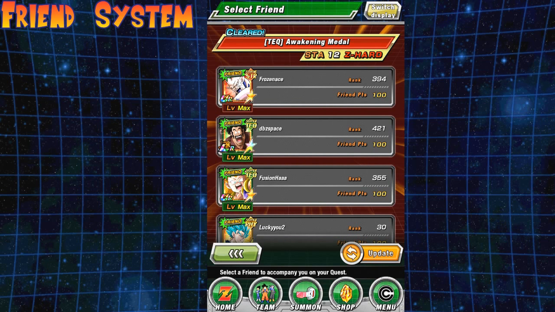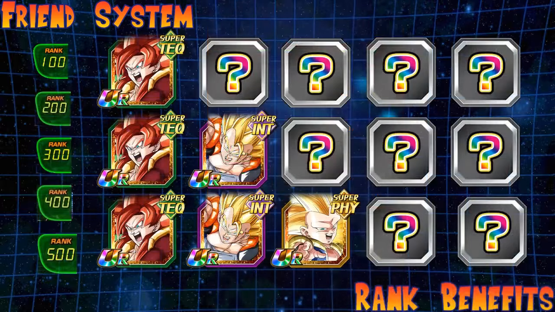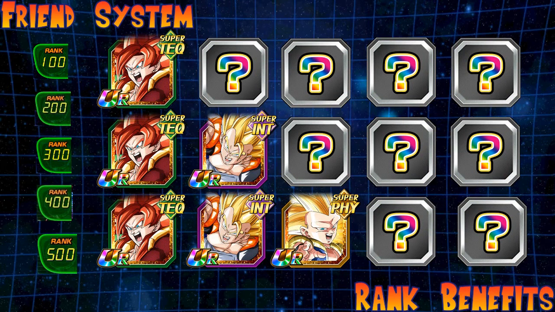Another solution to this, here's my idea, is why don't we add a friend system with rank benefits. For example, from 0 to 199, you get one featured unit that you can use and provide as a friend, right? The same thing that we have currently right now. However, when you get to 200, you get 2 featured, and so on and so forth, up to 5 units you can feature.